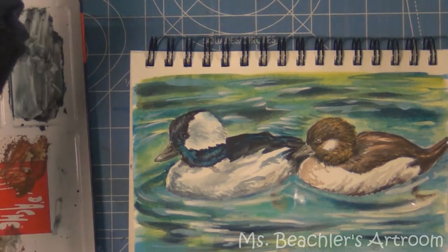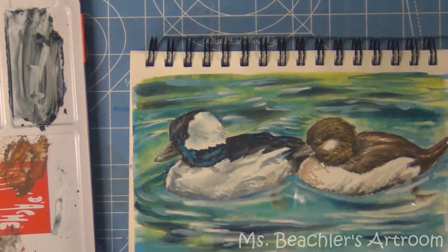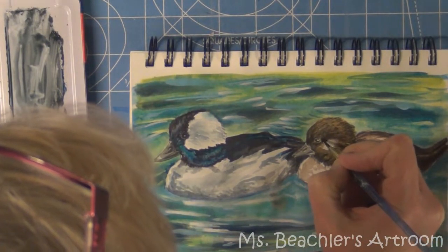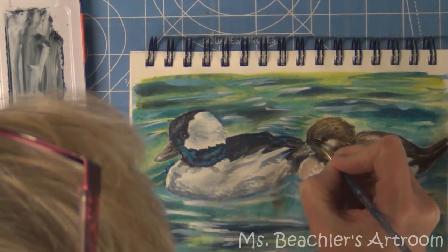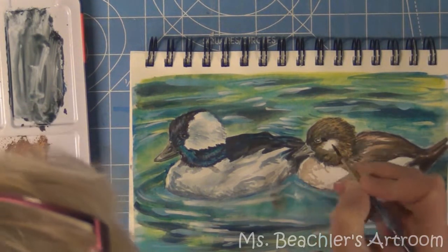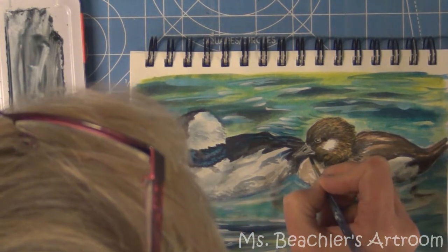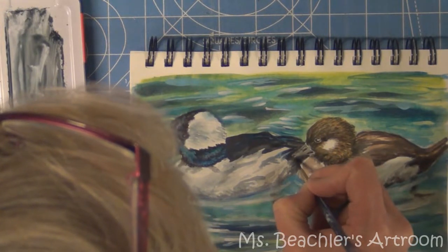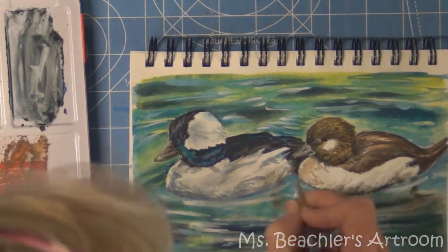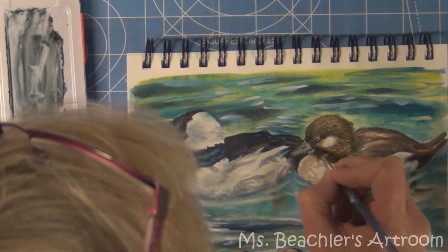So we're going to be building up with dark tones, and then we're also going to be adding some light ones. So I'm going to just refine a couple of these areas to help certain parts of the duck's faces and overall forms stand out. So my main focus here is detail and cleaning up any little areas that are not really very precise.